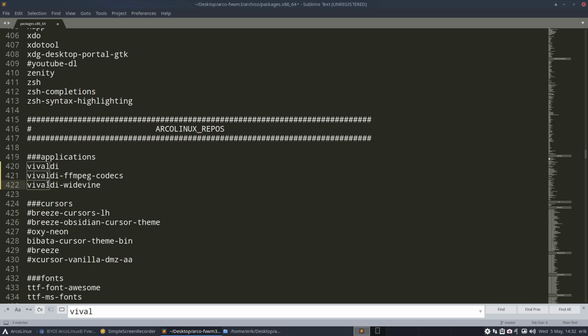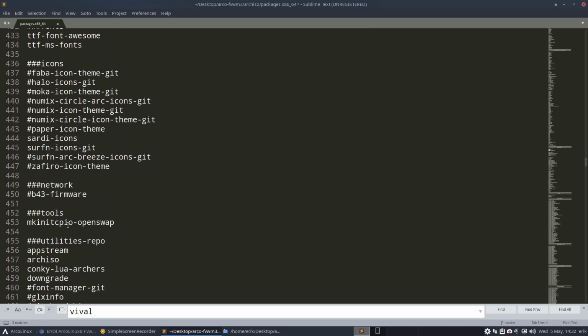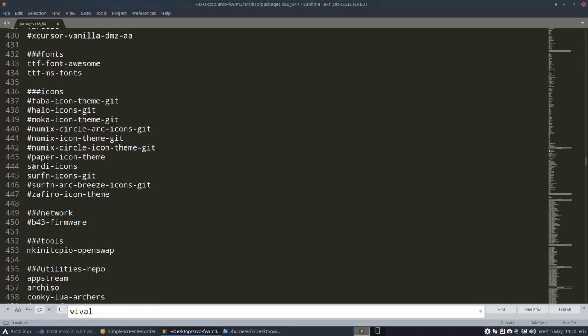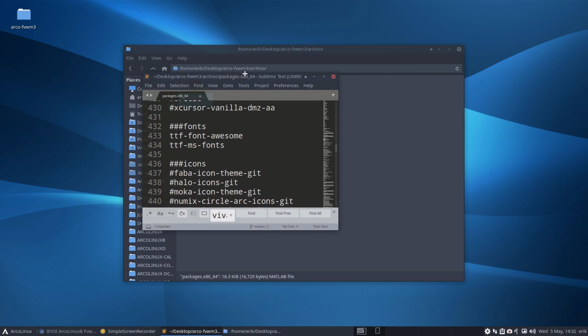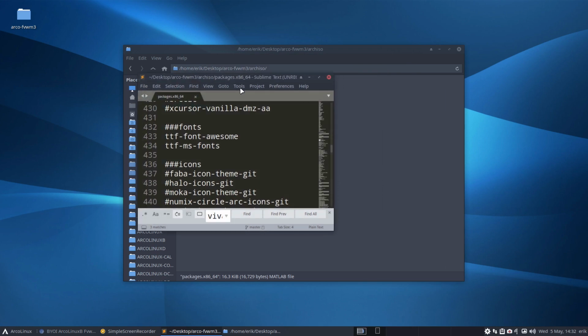So just Arch repos and just the ArcoLinux repos. They can go on the ISO without any further problem. So if paper icon is your thing, I get that. Paper icon is now on the ISO. Control S. Saved. So you change or you don't change. It's entirely up to you. But Linux is making choices all the time. Really all the time. And that's why we get all these different distributions in the end.